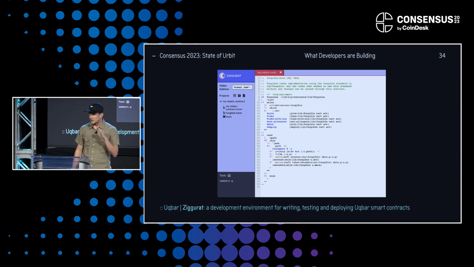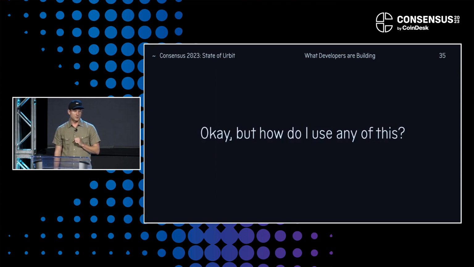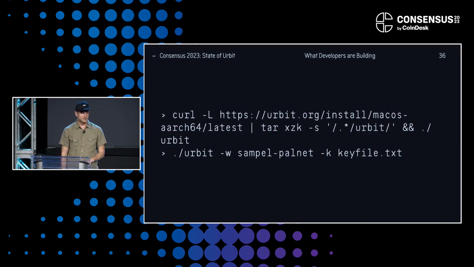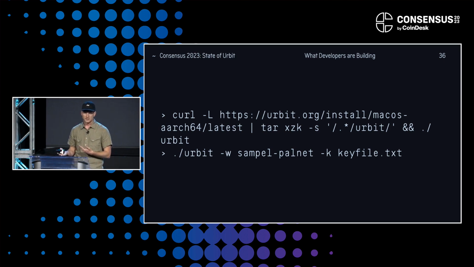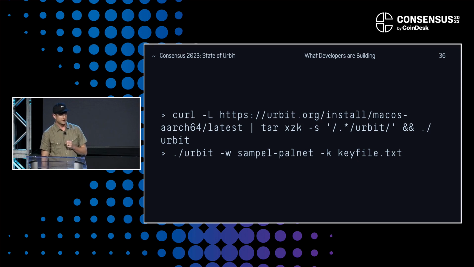Okay. Have you ever tried to use Urbit before? Like gone and installed it? A couple hands? Okay. Now, Urbit has a reputation of being hard to use. Now, you need an Urbit node to use just about all of this that I've shown so far. Okay. Now, if Urbit's hard to use because you've got to go and install some binary to command line and run it using your keys, right? This basically precludes anyone that is not a developer from using it. Okay, that's not good. That is not the case anymore.